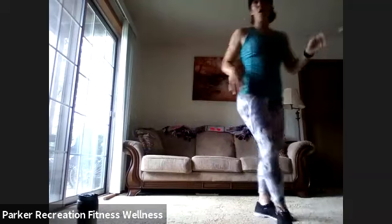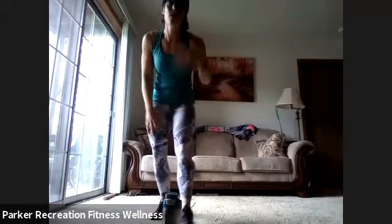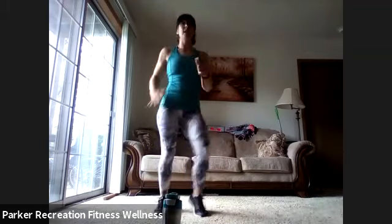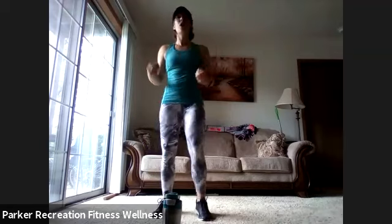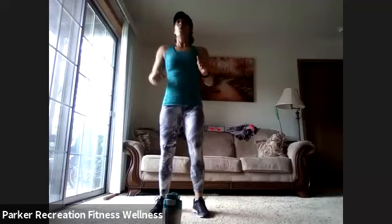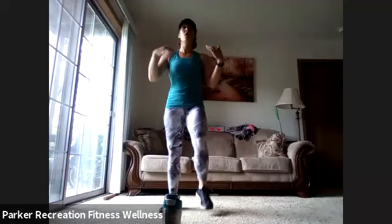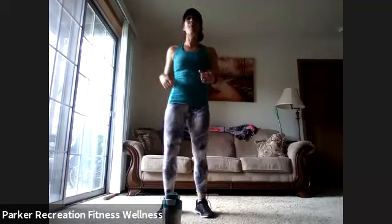March it out — grab a drink, shake those legs out. Warm-up is done. Like I said, four rounds. Our first round is called the speed round — it's all about moving fast, 30 seconds each exercise, four exercises total. After we finish those, we do them two more times through. Keep those feet moving, do not stop. We are starting with a high knee twist. First time, get used to the movement. Second time, do it better. Third time, all out.